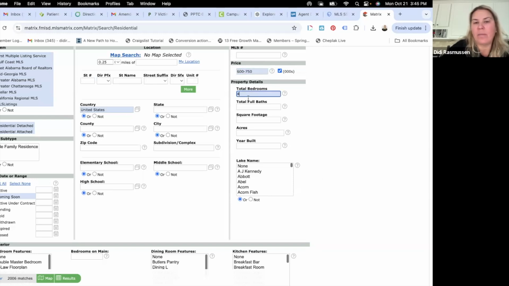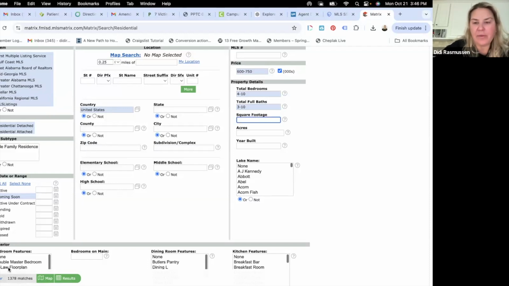If they need these specific things. Let's say my client needs 4 bedrooms. I don't want to limit them to 4 bedrooms. I'm going to go 4 to 10. Okay. Obviously, I'm not going to get a 10-bedroom home in this price point, but at least I'm not going to miss anything either. Okay, so they're going to select bathrooms. We're going to do, let's say, 3 to 10 again. I just don't want to miss out anything that could be included for them. Maybe they had a minimum maximum square footage.